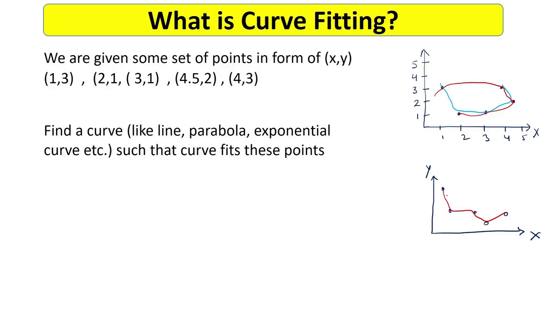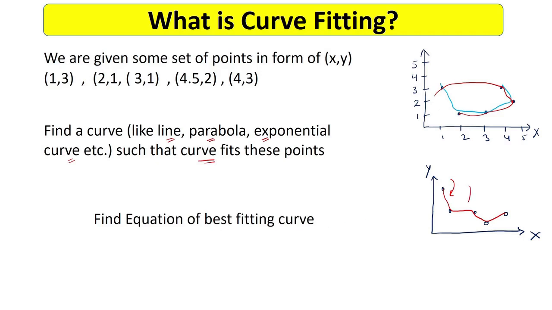Joining these data points means we have to find a relation between them. There can be many curves which can join the data points given to us. A line can join the data points, or there can be a parabola, an exponential curve, and so on, which can fit these data points. So when we say fitting a curve, what does it mean? It means we are finding a curve which can satisfy these points, or which can relate these data points. Finding the curve means we have to find the equation of that particular curve.